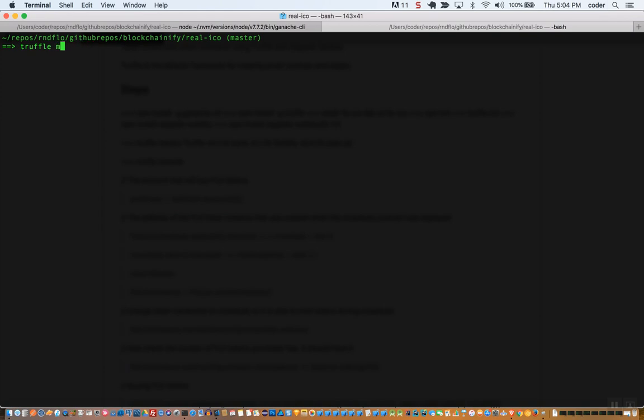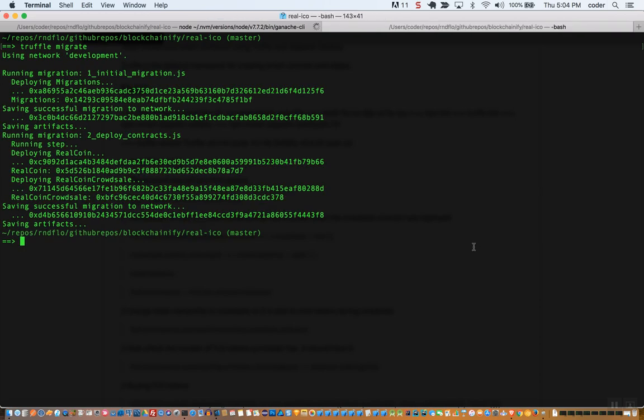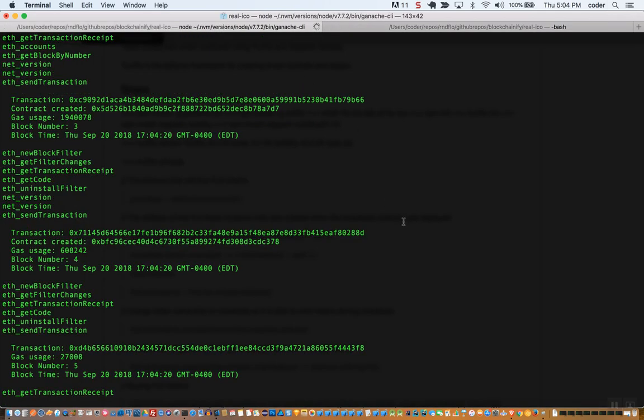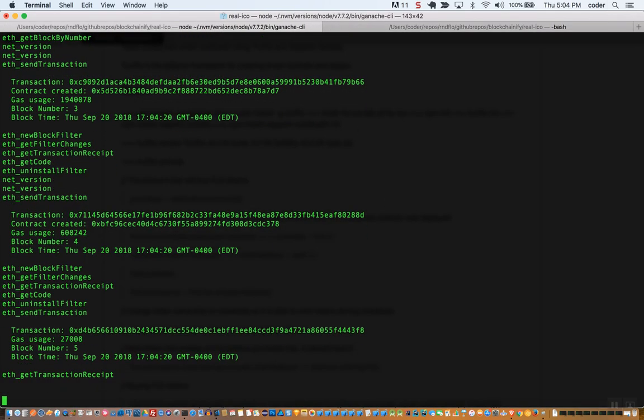Now we can run truffle migrate. The migration is done, and you can see under the Ganache CLI that the transaction has been recorded and the gas usage has also been recorded on the blockchain.